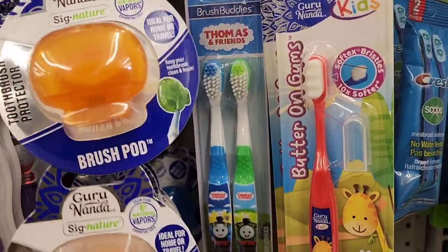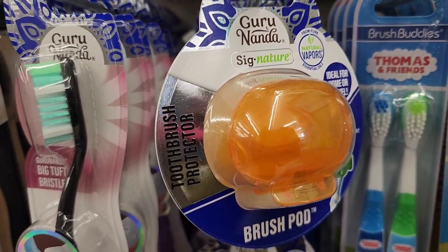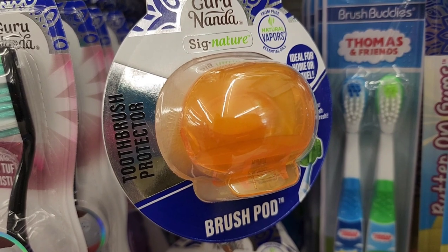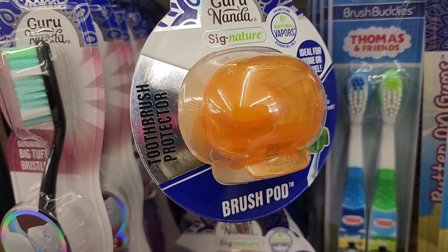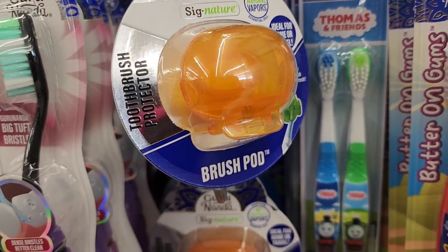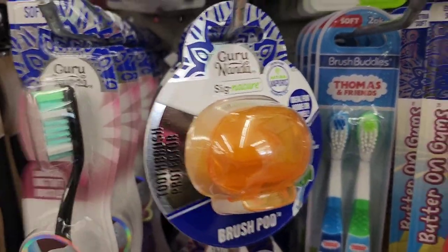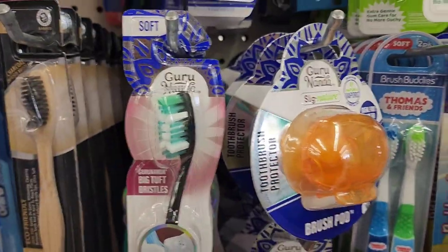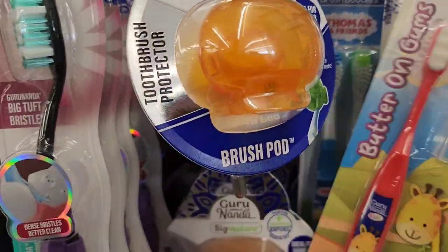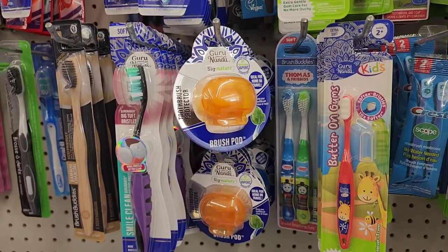And they also have here the Guru Nanda Signature, free from pure natural vapors, essential oils. Ideal for home or travel. Keep your toothbrush clean and fresh. Toothbrush protector, brush pod, ideal for home and travel. So they come in a few different colors. They come in this color here. Let's see what other color they have. They have blue in the back there as well. So those are what they have here as well.